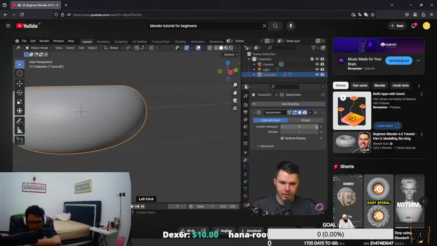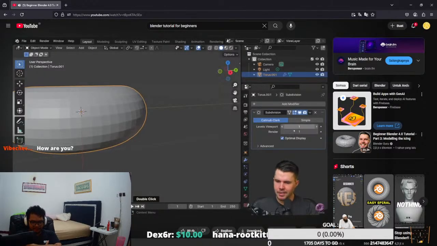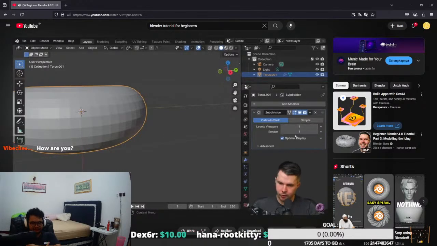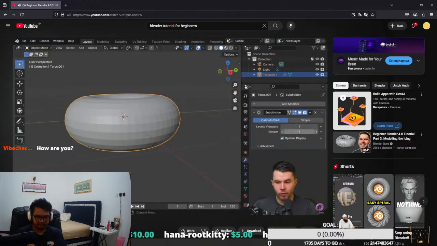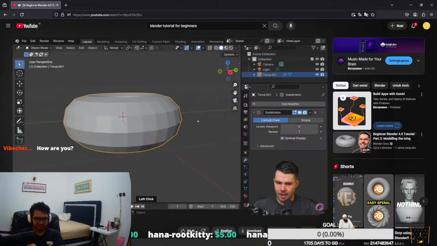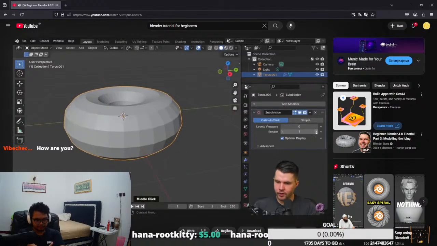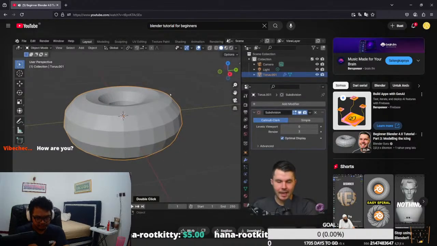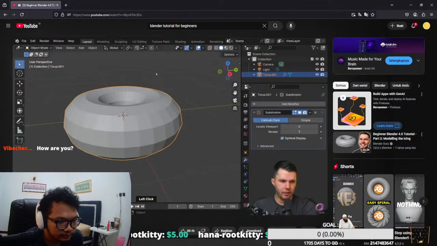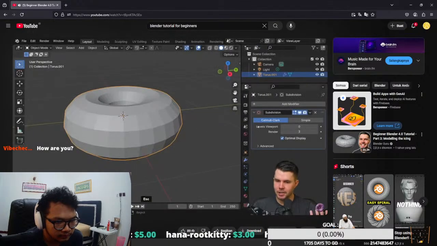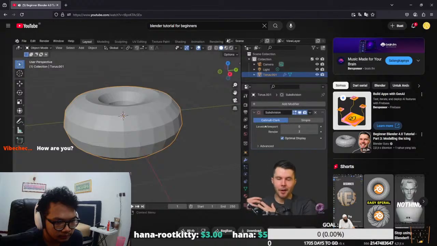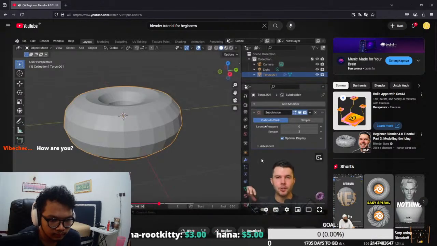So now as I increase this, you can see it's getting smoother. Now, there are two options here. You've got levels viewport and levels render. So reminder, this gray area that we operate in is called our viewport. The render is the pretty version. So as an example, you can see if I just turned it off for the viewport, it looks very jagged. But then for my render, if I increase that to 3, if I do my render, which you can go up there and render image, or remember the hotkey F12, you can see that that donut is now smooth, but I go back and you can see it's jagged. So the viewport, you want to generally keep it lightweight, and then the render time, that's where you want to get a really nice looking pretty image, so you often want to have 2 different levels.